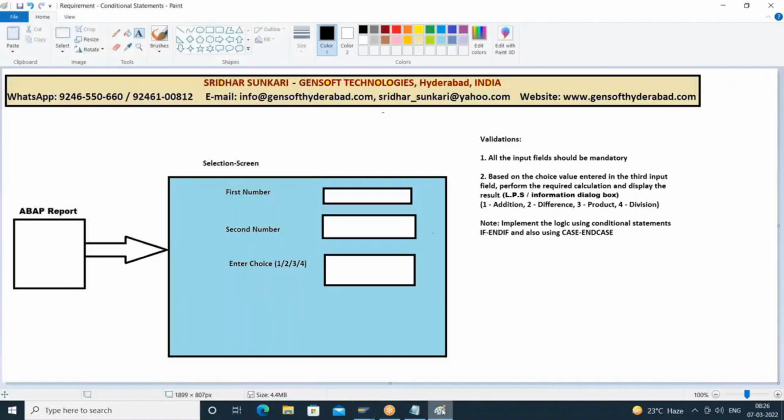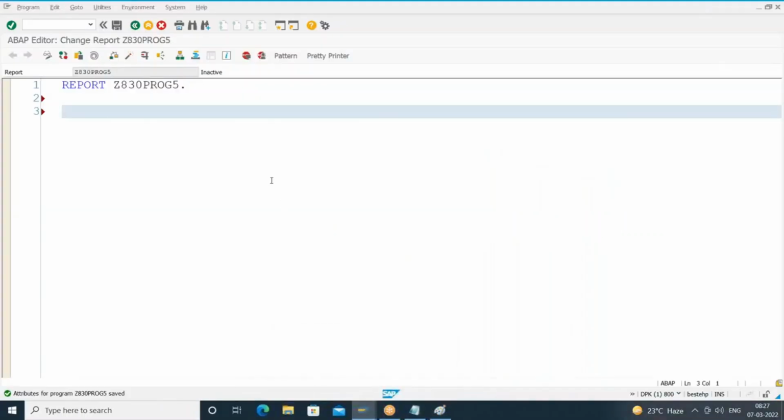What is the initial requirement here? We need to generate the selection screen to read three input values. Last class you saw that for reading user input, we declare the variables using the PARAMETERS statement, which generates the selection screen. We have to read three input values of type integer. So I'll say PARAMETERS, using the chain operator, p_x type I. I'll provide a default value of 20, and make that field obligatory.